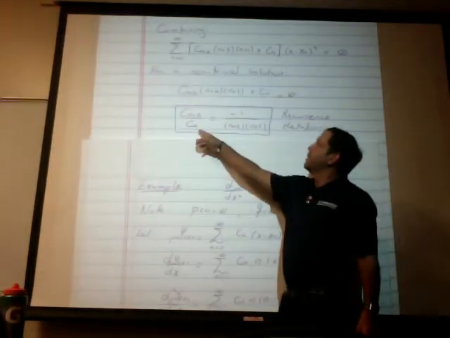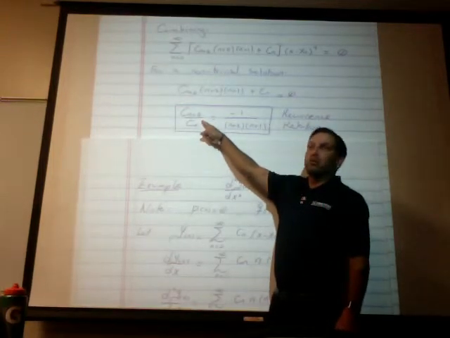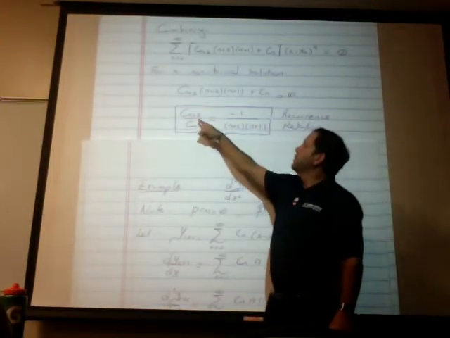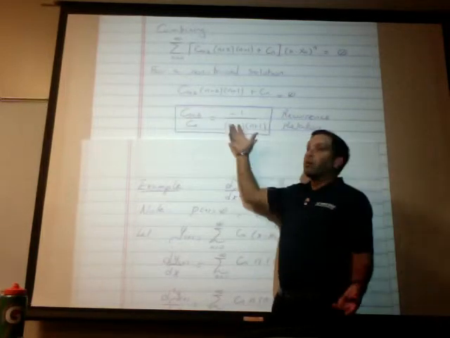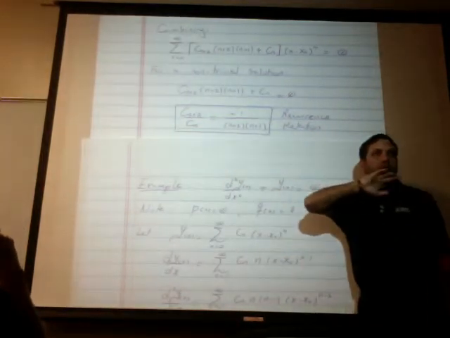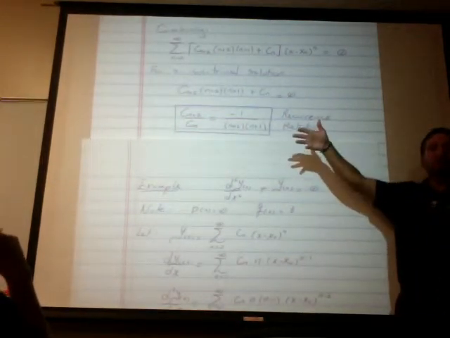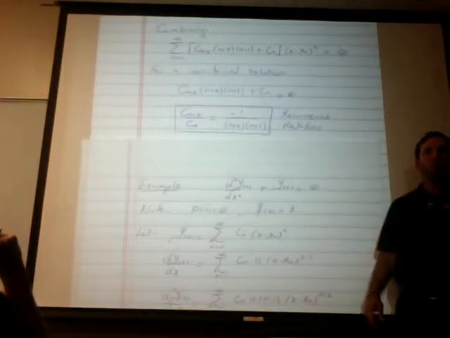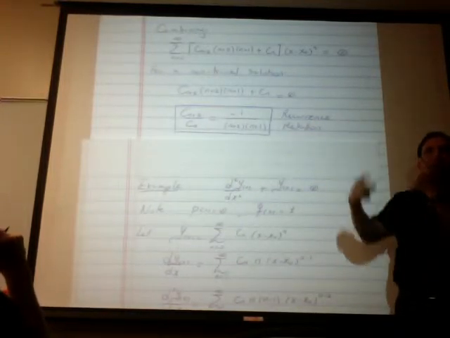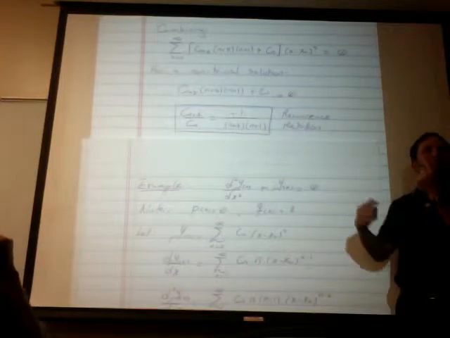If I know C1, if n is equal to 1, and somehow I know C1, that means that I know C3. I just need to replace this with 1, 1, and 1. And if I know C3, then I know C5, right? And if I know C5, I know C7. So all I need to know is one of them, C1, to be able to know the next 2 and the next 2 and the next 2.